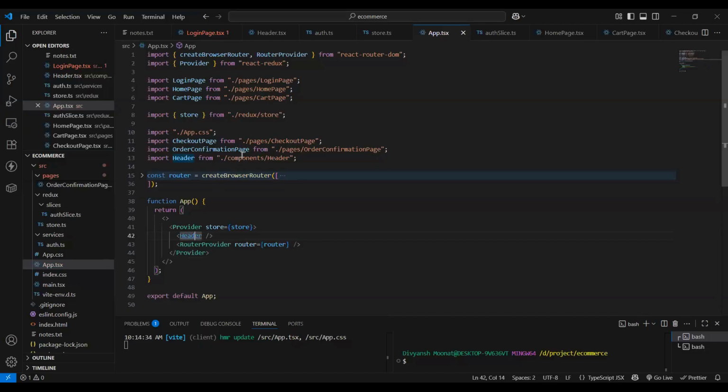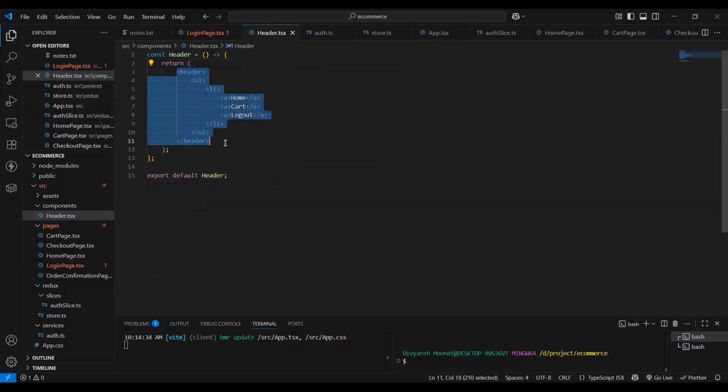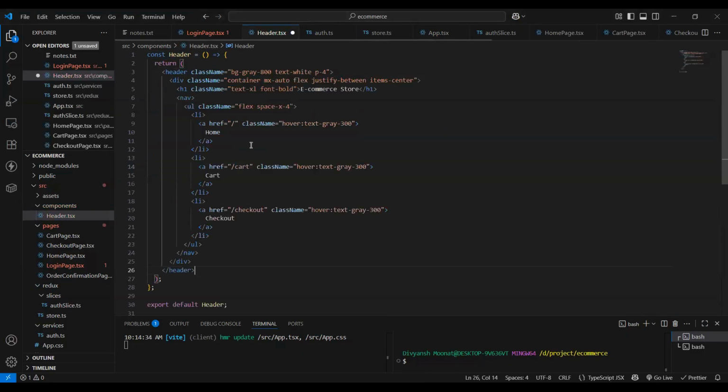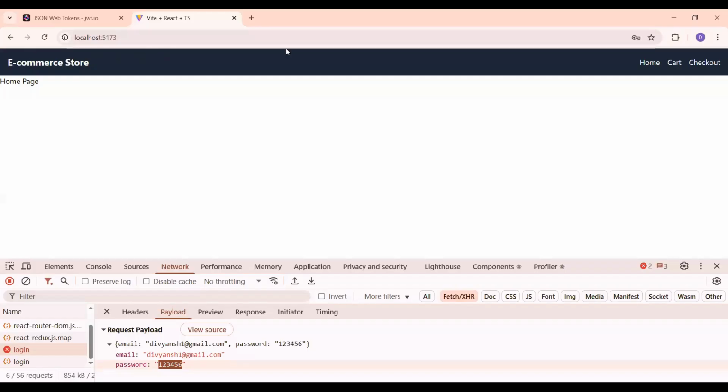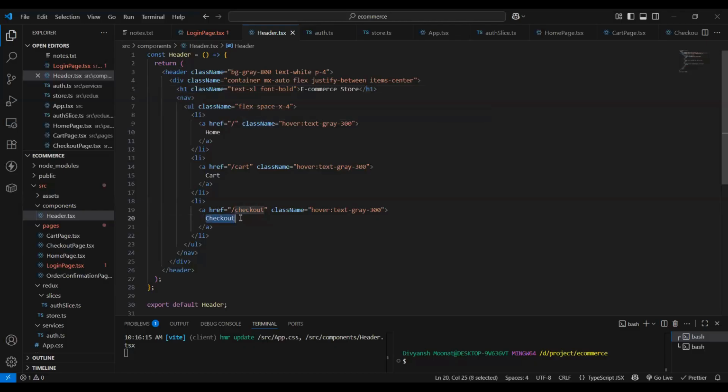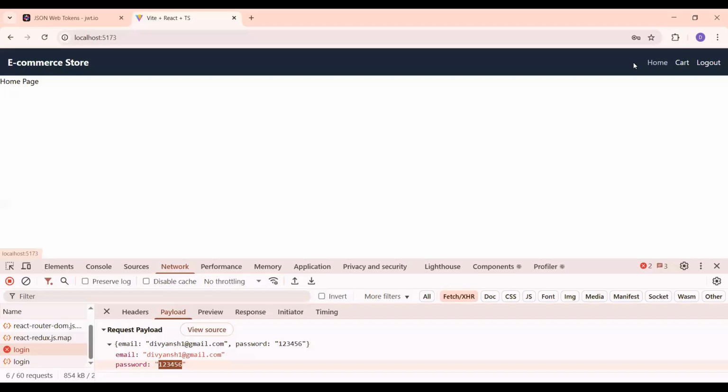So as usual, I have a design for this. I will replace the HTML with the UI. It's the same UI with the classes, so it looks good. Let's see, we have given it a gray background, text, etc., the colors and the alignment. So this is how my header looks. Looks very fine, right? Now, I don't need a checkout here, so I'm just gonna change it to logout. Okay, and logout is something we will look at later. So we have the links, perfect.